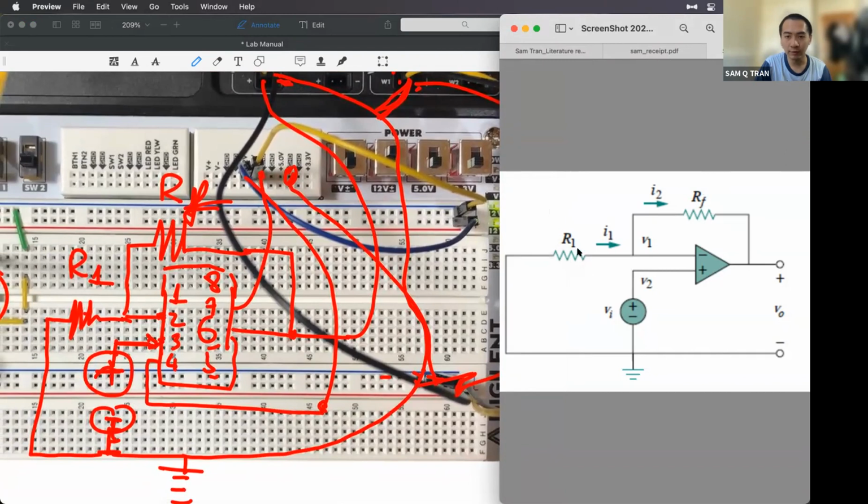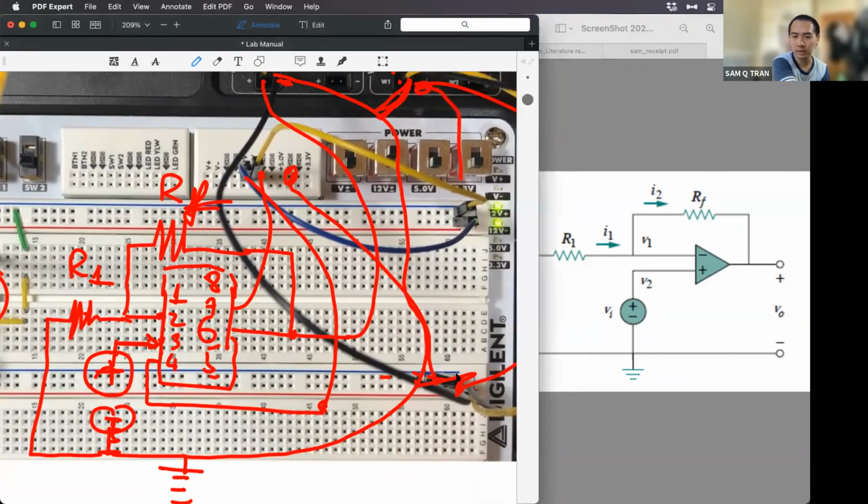Next we have RL and RF. One side of the RL is also connected to the ground, so that's why in the schematic the ground side of the wave generator connects all the way to here, and one side of the RF will connect to this line, so that we ground the IL. The other side of IL shares the same node with RF as well as the inverting terminal, which is number 2. So we need to connect the IF to the inverting terminal as well. All of them should share the same node.